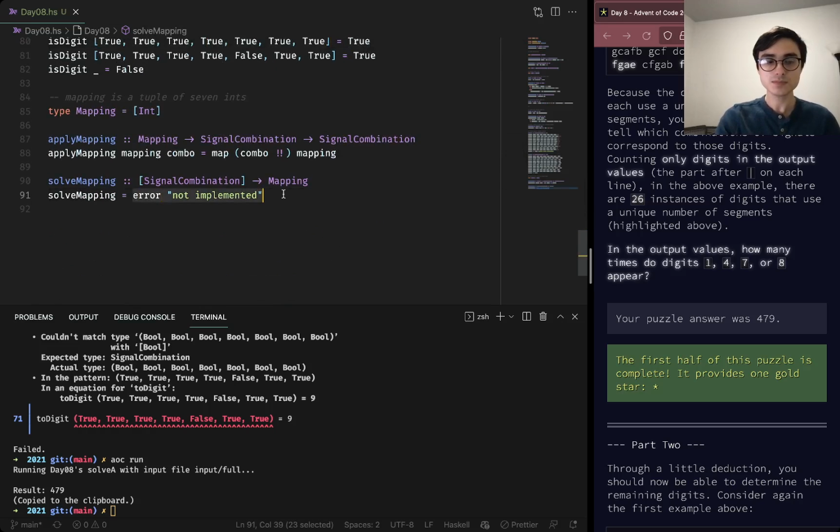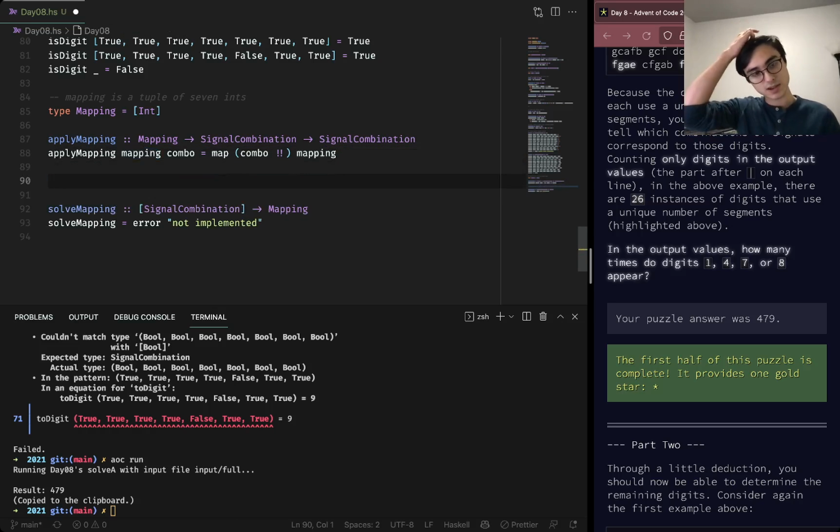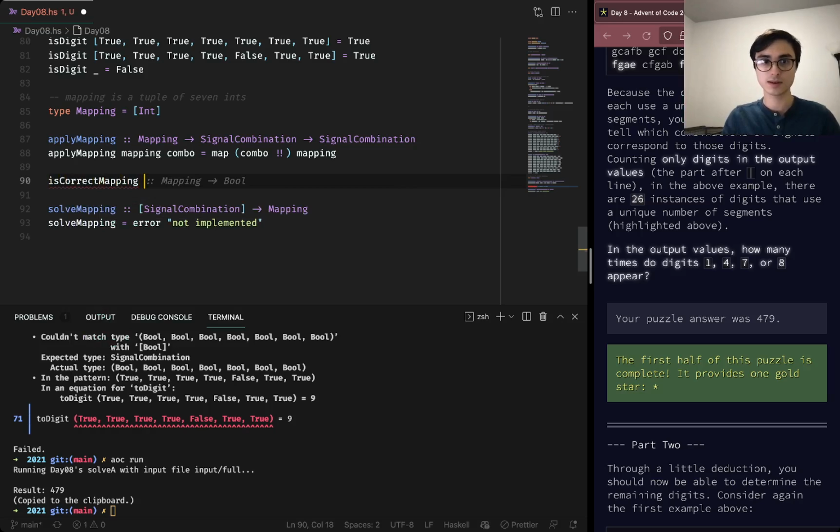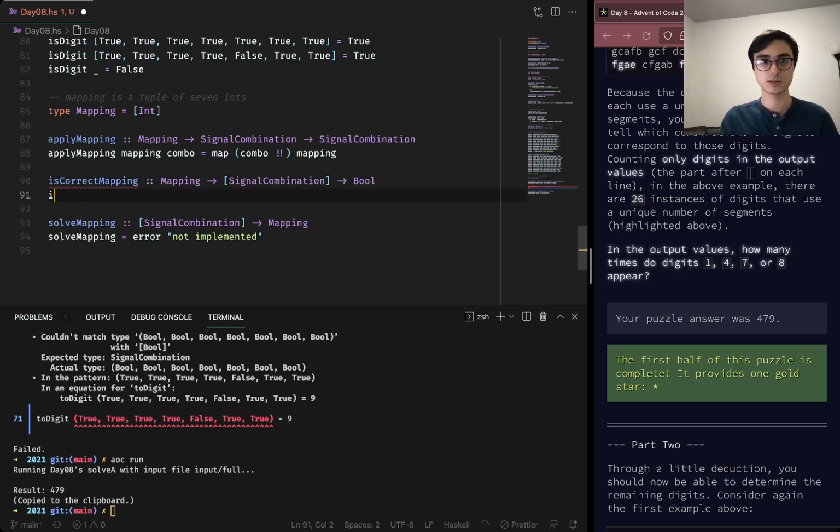Okay. So in this one, we're given a bunch of signal combinations, and we need to see if a mapping works for all of those signal combinations. So let's break this out into a is correct mapping, and this will take a mapping and a list of signal combinations and return a bool.